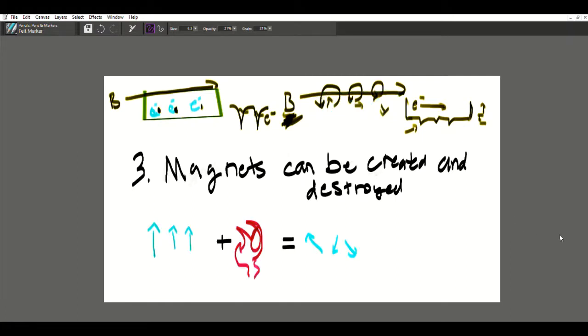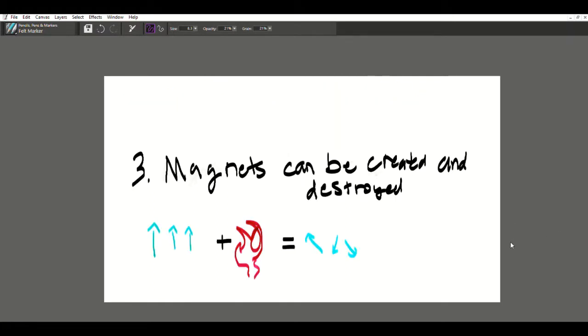Now, you can take a permanent magnet and actually just destroy it. And the way you do that is you just add heat. So heat introduces something called entropy. This right here, heat, we usually call it Q, introduces entropy, which we call an S. And that just basically means chaos. You add heat to a system, it gives stuff the opportunity to change how it's shaping. And so starting with 3 up, add the heat, you end with 0 total up. Everything sort of cancels out.